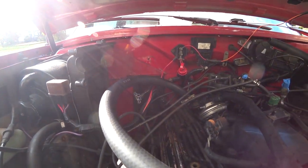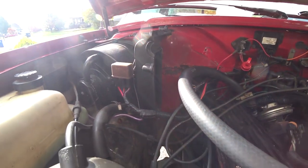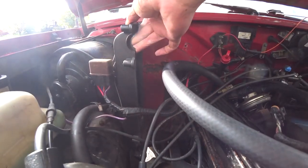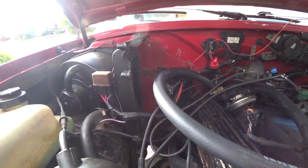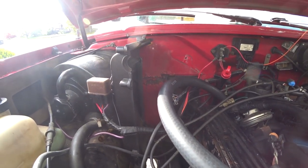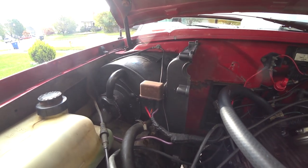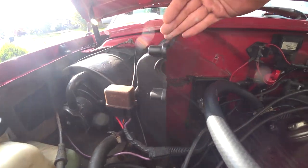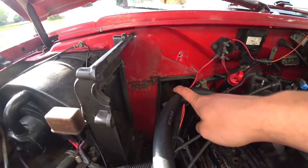Sorry about the wind — it's pretty windy out. You can see I removed most of the AC. When I took this half of the HVAC box off, it broke. I've actually found a part on eBay; I'm just waiting for it to get here. It's for an S10 that only had heat, that didn't have AC. So instead of having this big box, it'll just have the blower and it just comes straight across over here.